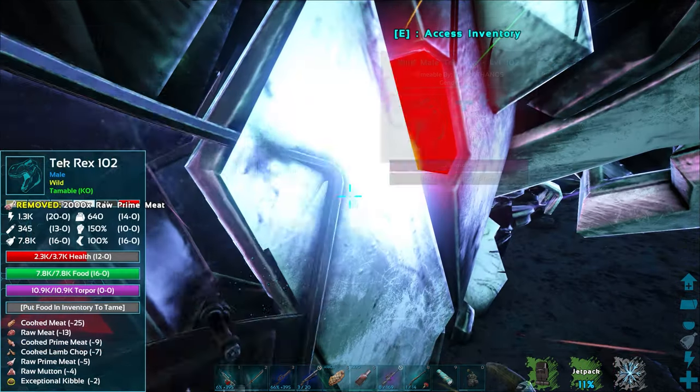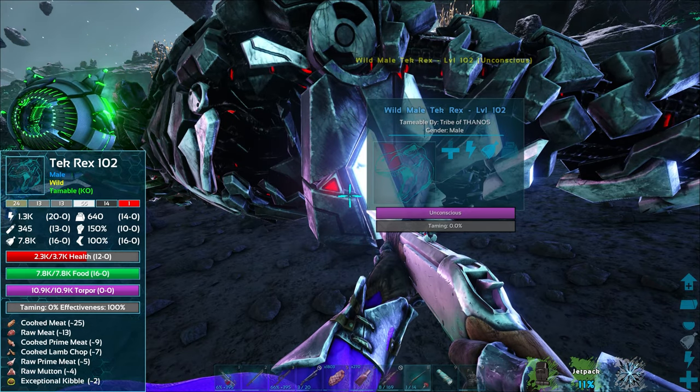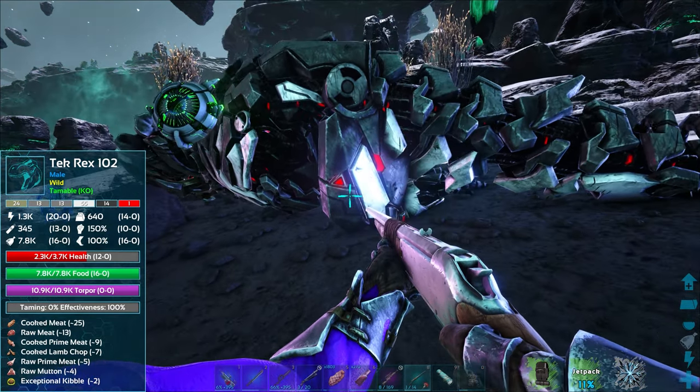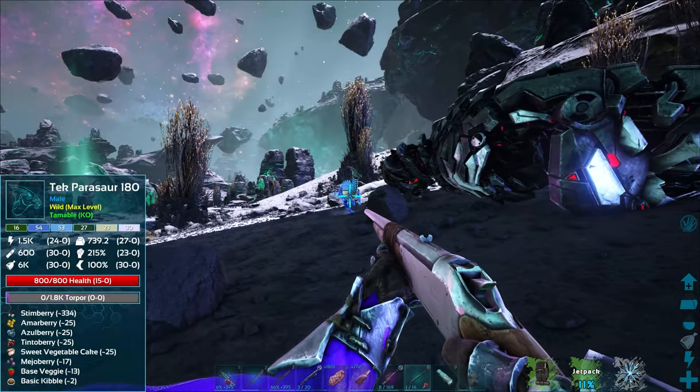But I guess we can do it. So there you go, put food in the inventory to tame. What do we need? Oh yeah, there you go. I was about to say, if it's not eating that and it says, oh, cooked meat, raw prime meat, then what does it need? But yeah, I guess it just takes a second to kick in there.